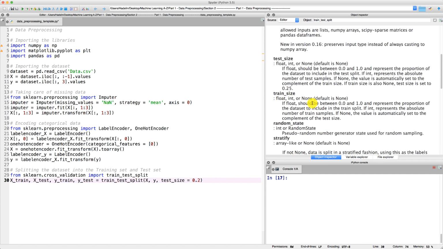Okay, so then we have train size, but since test size plus train size equals 1, we don't need to input train size, that would be redundant. But then we're going to use this parameter, and that's just for the purpose of this course, because I don't want you to worry about having different results than mine. You're going to have the same logical results, but you might have different results if we don't put a random state parameter. So we're going to use this random state and set it to the same number so that we have all the same results.